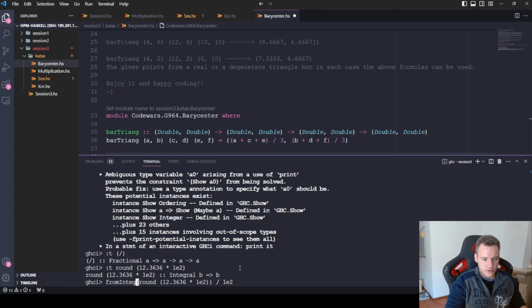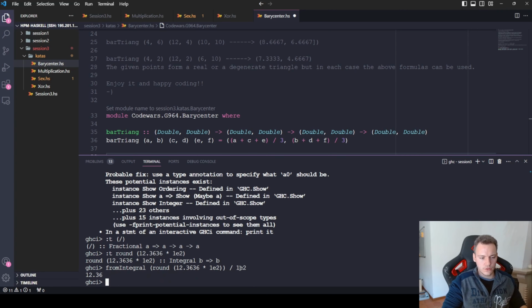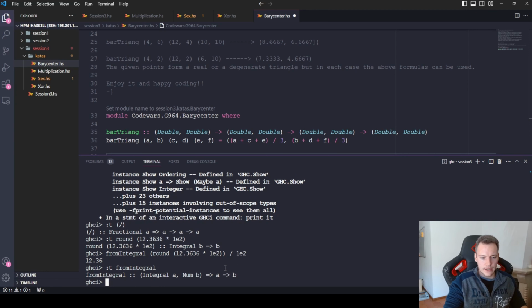fromIntegral, and this will convert the integral to a num class. So we can check the type of fromIntegral, and you can see that in this definition, the a type variable will be of type class Integral, and the b type variable will be of class Num.